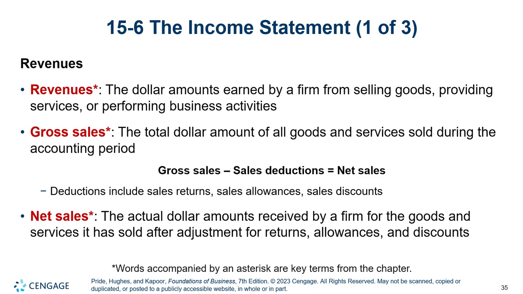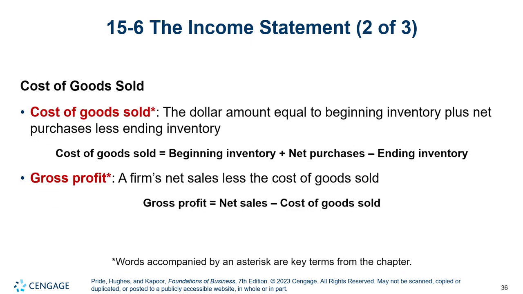Now, what are some of those things that you have to take care of to actually get to this point? COGS, or cost of goods sold: beginning inventory, net purchases, subtract out ending inventory. I need coffee. And there you go. Gross profit is net sales minus the cost of goods sold, and that'll tell you after everyone's gotten paid what's left over.